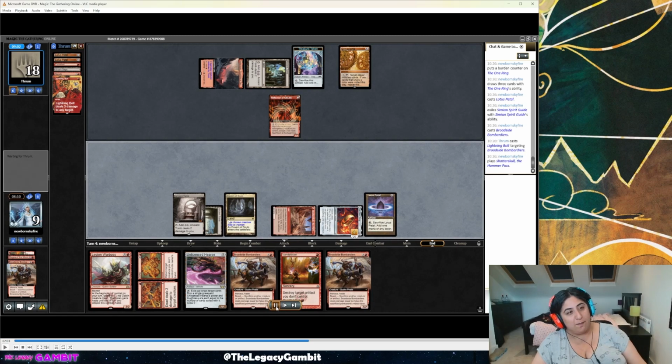Play your Cavern on Goblin. Play your Cavern on Goblin, folks. At this point, the only thing you're beating is Painter in hand. So you have to play as if that's what they have, and in that case, this is the correct line. But yeah, we're not in a good spot, folks.